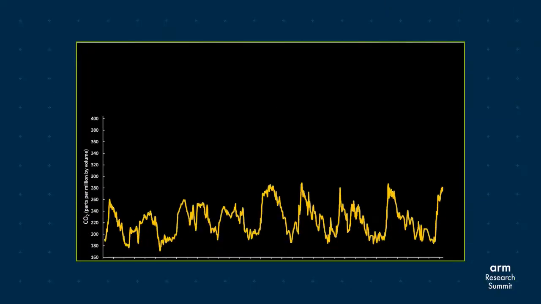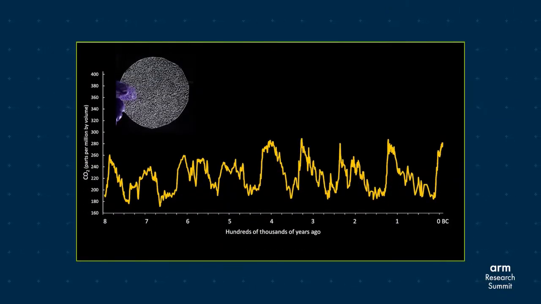So I thought I'd just show you the actual data behind the statement that I just made about the unprecedented nature of today's atmosphere. And here is the data. It comes from Antarctic ice cores. What you can see in this image here is a photograph of a slice through an ice core. If you look really carefully, you should be able to see tiny bubbles of air. Those are ancient air that's been trapped in the Antarctic ice and is recovered when we drill down through the ice to drill for these ice cores.